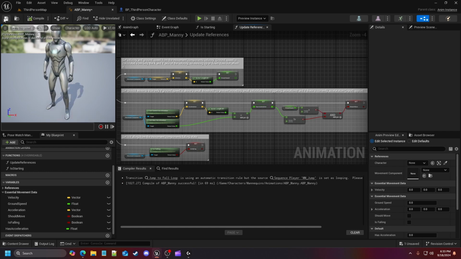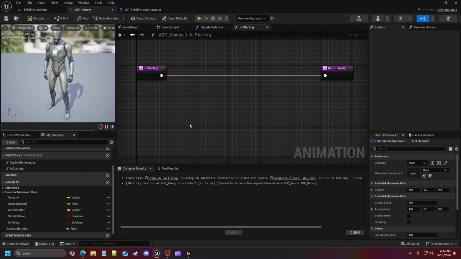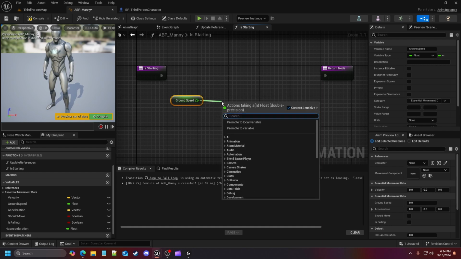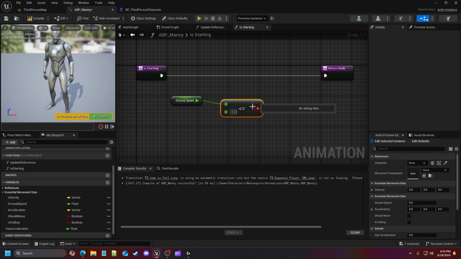So I'm going to compile and save this, and now let's go back into our is starting, now that I've added the acceleration. Off of here, I want to grab the ground speed, because one of the things we want to do is get the length of our velocity anyway, but since we have ground speed as our base because we've already got the vector length, we can just do this, and then off of it make a less than or equal to, and I'm going to say 20.